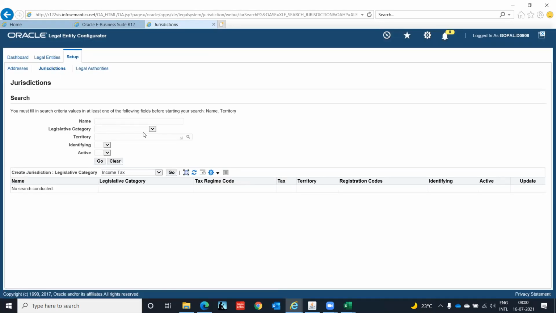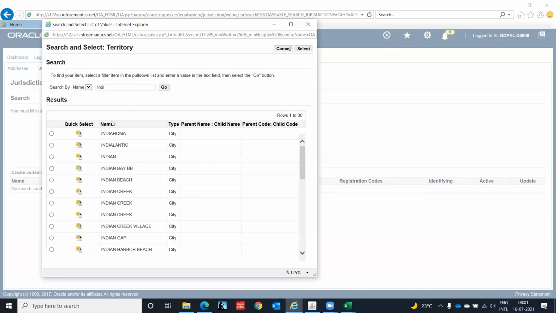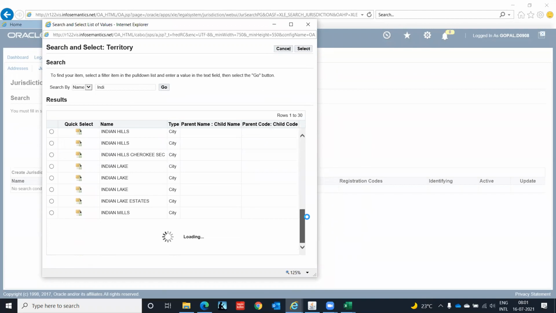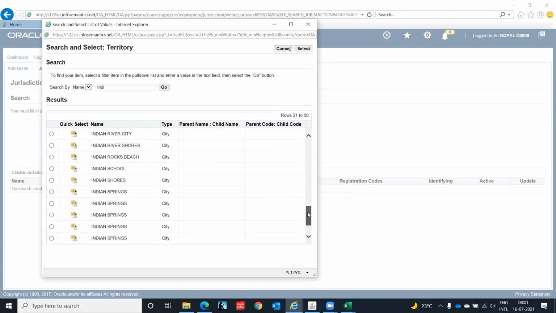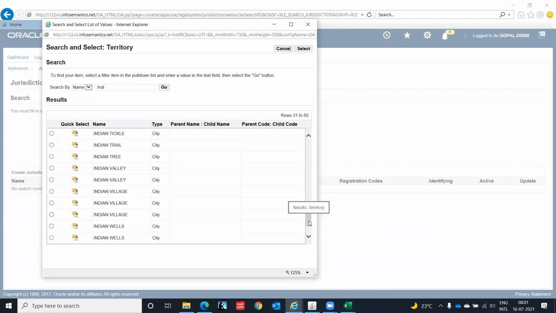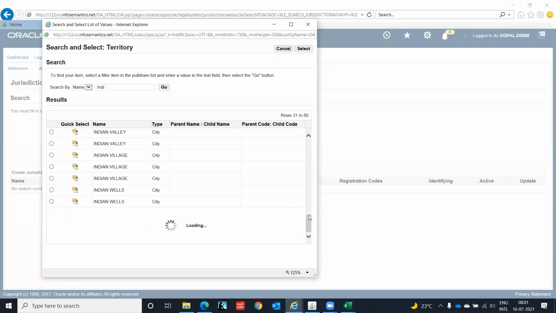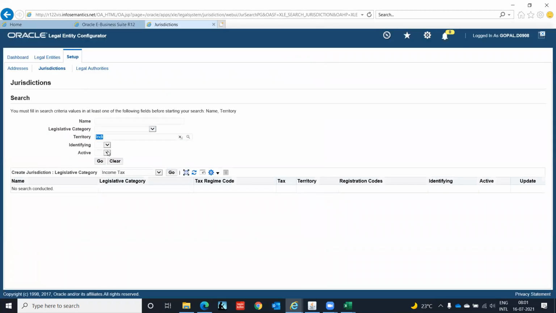Then we go to jurisdiction. Let's see, territory, income tax, and click on go.